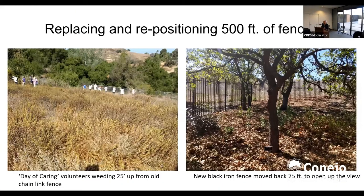On the left is a big weed area that was on one side of our garden. You can see the fence below — that was a chain link fence that went for about 500 feet. The group helping there is from the Ventura Way Day of Caring, and they come once a month and offer to help us out with some project. We had them pull weeds 25 feet from that fence up the hill. The one on the right shows the replacement fence at the entrance — not the newest entrance, but the other one. It made a much better look because now you feel like there's a lot of open space when you walk in there, and I think that was a big plus for the garden.